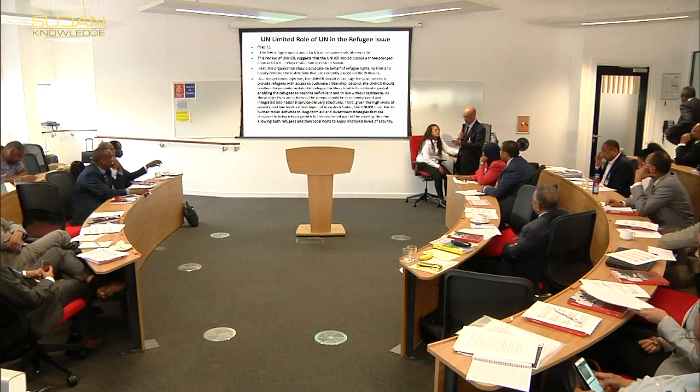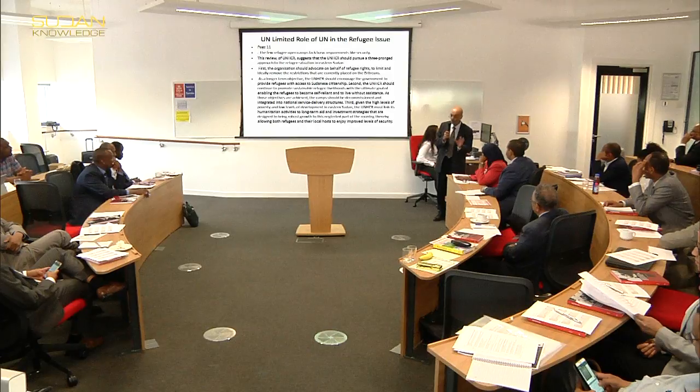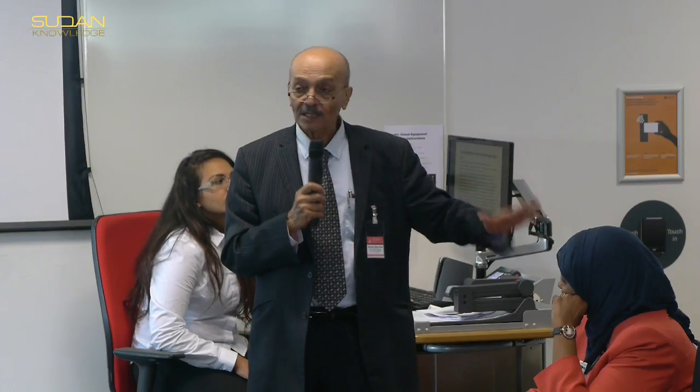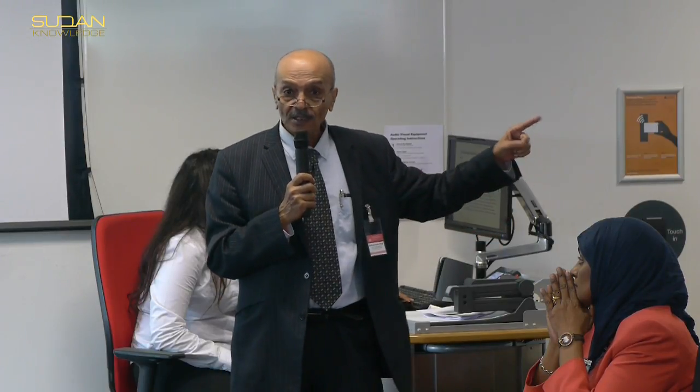Yeah, next one. The limited role of the UN in the refugee issue. You know, the UN wants to get rid of the refugees, and Europe wants to get rid of them. Therefore, they want to keep them jailed in Sudan. They went to Sudan and gave the Sudanese government money to keep these people there. This is against international law, because this is a second country. Europe and the UN should deal with the causes. They should implement in the original countries democracy, rule of law, and human rights. Then they can stop people from forced migration.